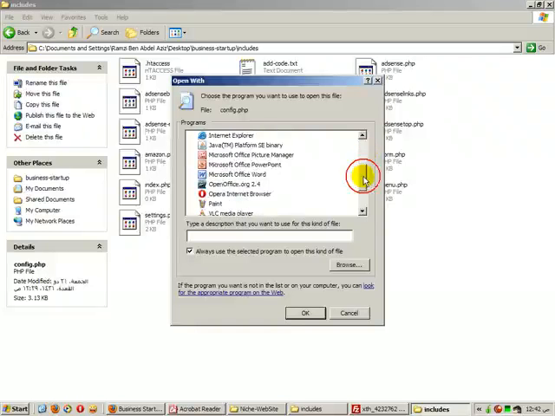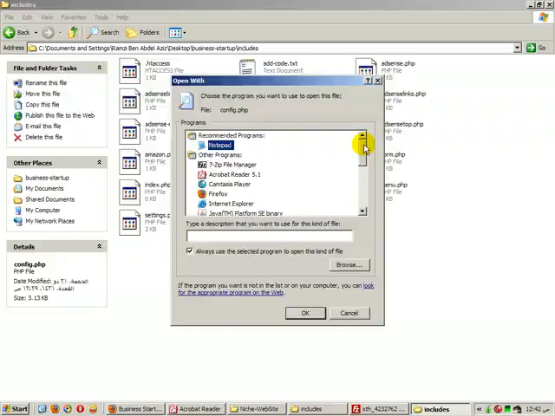As I told you, I'm going to use a default software because Notepad is already installed in every Windows operating system. You may leave this box ticked as always, but I'm going to untick it and choose Notepad in order to open it with Notepad.